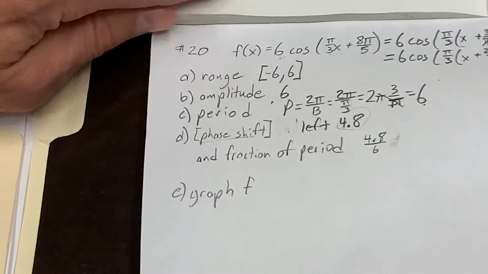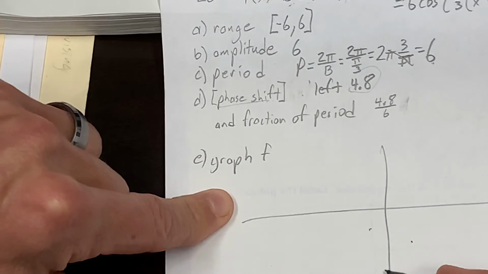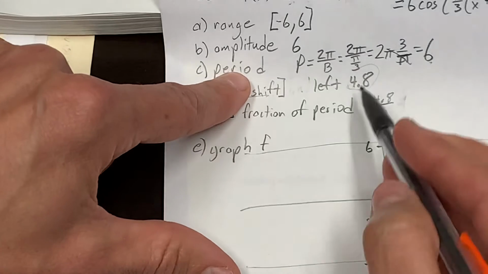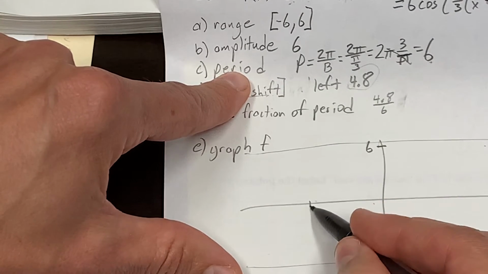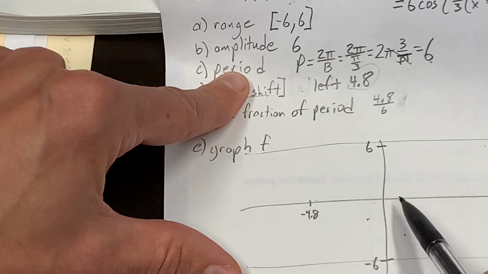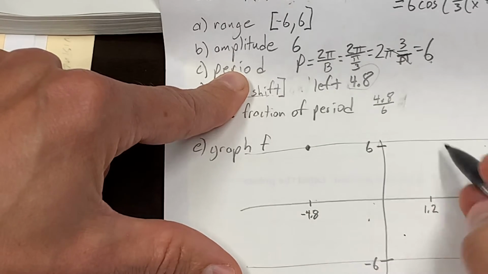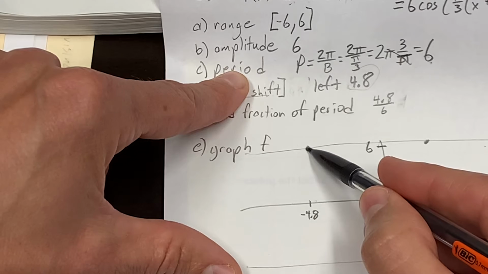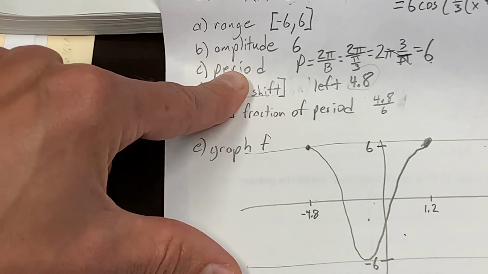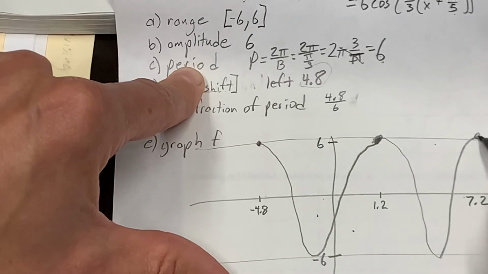Okay, so let's think about the sketching now. If you have the phase shift, you have the range. Your max and min are 6 max and -6 min. A shift left of 4.8 says I'm going to start this cycle at -4.8. I'm going to end this cycle 6 to the right of that. Add 4.8, add another 1.2. And that's what the cosine curve is supposed to do. Cosine starts at the top, goes down, goes back up, hits that dot. We could add another 6, so that would be 7.2, and it's supposed to repeat. That's a little bit of an ugly graph.